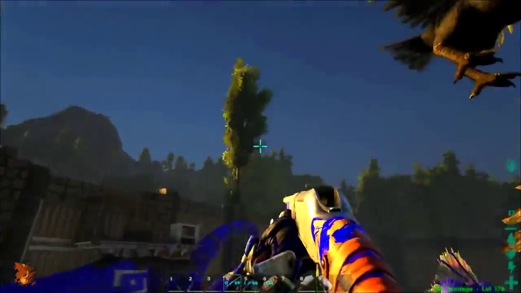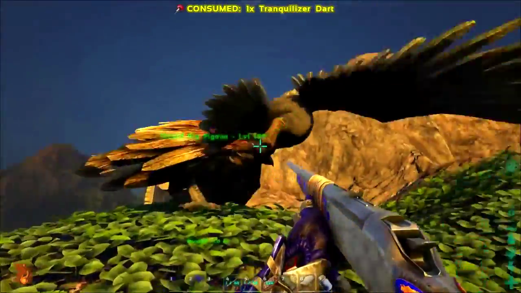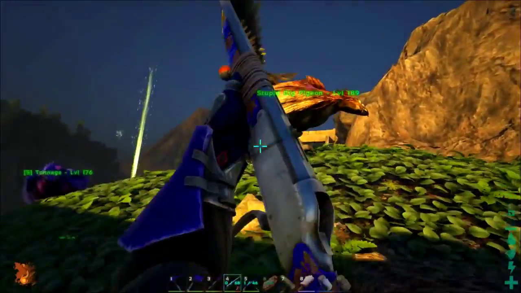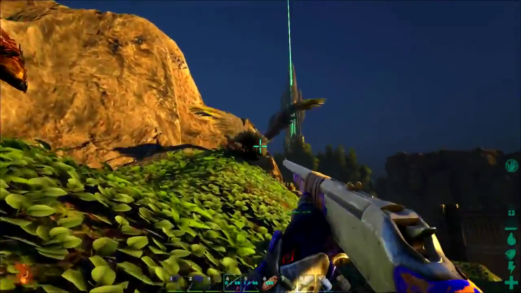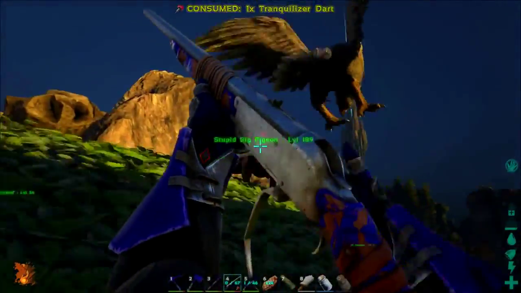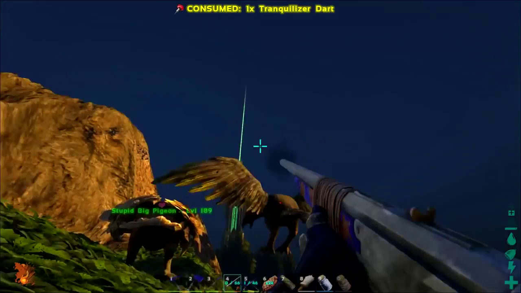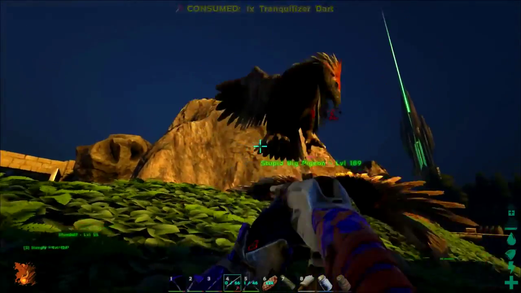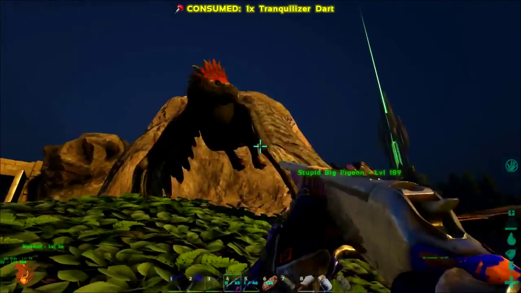All right, where did he go? Where did he go? All right, here he is. Here he is. Pew, pew. Bring it on! Where are you going? What? What? Why? Pew! Pew! Don't die, stupid pigeon! Pew!